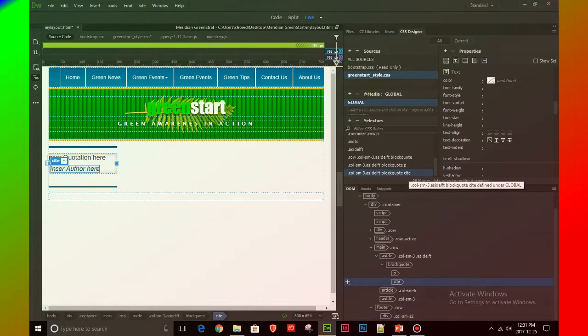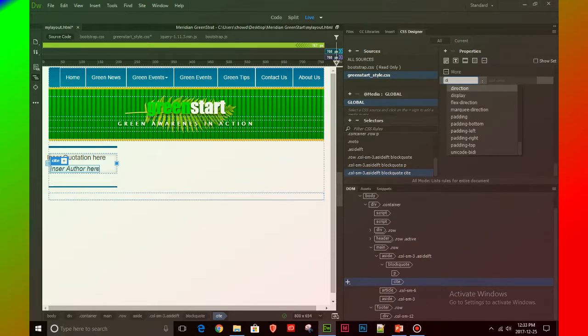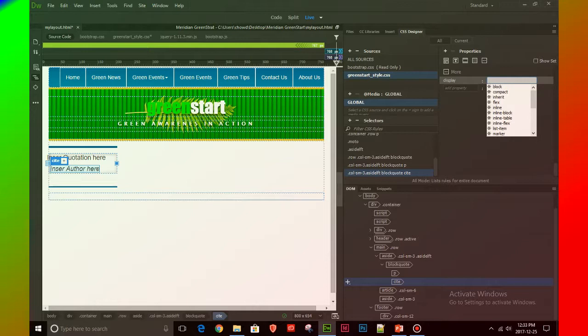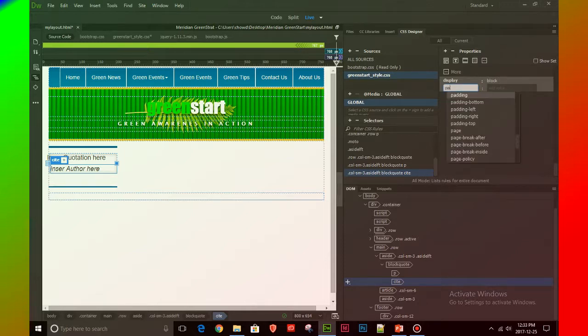So I'm accepting these rules, and I am putting the properties for this. Display is block, enter. So I'm going to put the next property, padding, 0px, 10px.